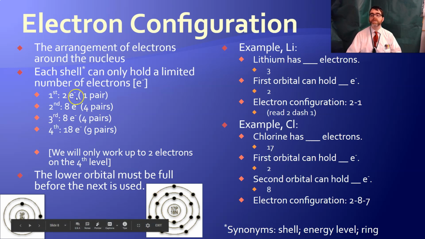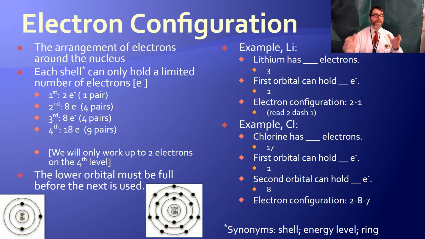Now, unfortunately, you do need to know these numbers. That the first energy level can hold 1 pair of electrons, that the second energy level can hold 4 pairs of electrons, and so on. You do need to know those numbers. But there is a shortcut. I'm not going to tell it to you here. Ask me in class. Make a note right now. Seriously, write down, make a note. Ask me about the shortcut for electron configurations and remembering those numbers. And I'll gladly walk you through it. I'm not going to give you the answer even in class, but you're going to figure it out, I promise, and you'll do it on your own.